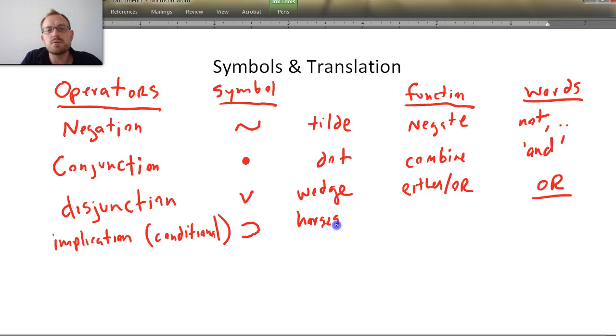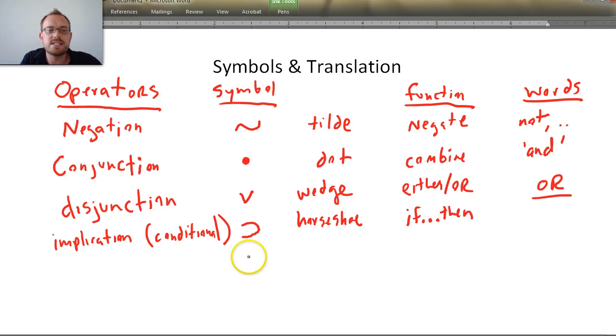And you'll see that one of the things you can do, since this is an online class, if you're using your computer, if you're using Microsoft Word, you can actually get all of these symbols by just clicking insert and you find the symbol and then you can give it a keystroke and you can use these fairly easily. But the implication, the conditional. Now, the conditional is basically any sort of if-then statement, right?